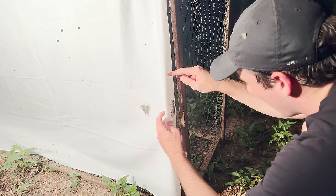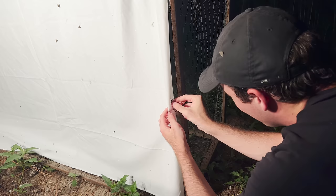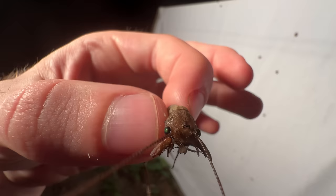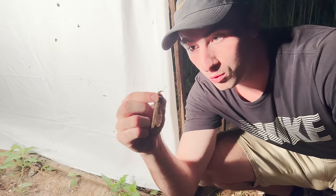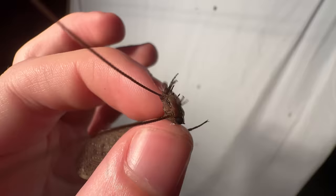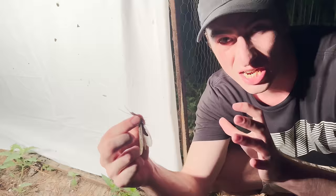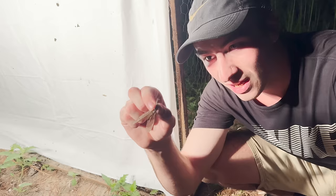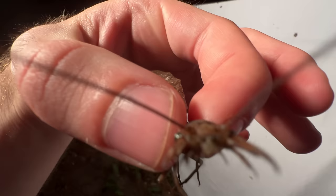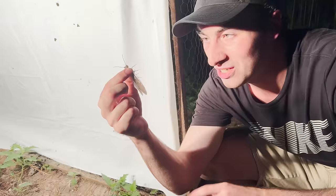I'm going to be very, very delicate here because these guys can bite — and you would not believe how hard they can bite. She's trying to bite me. That right there is a proper creature of the Black Lagoon. Luckily I've got a nice, firm but gentle grip on her thorax. I do not want to take a bite from this. The males have those big, giant mandibles — but they actually can't bite. They're like stag beetles: they use those for sparring with other males for mates. But it's the ladies that can give you a wallop. Look at the pinchers on this thing's face — those are some serious mandibles, and they make this one of the most fearsome insects at every life stage.